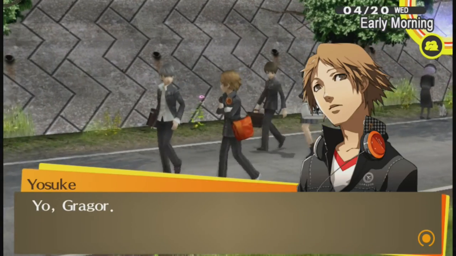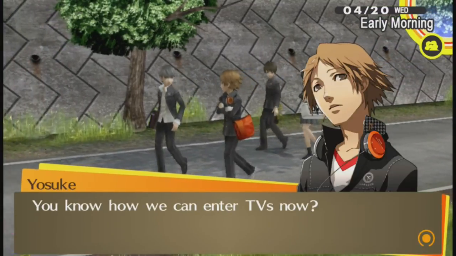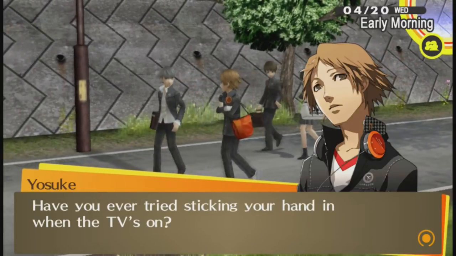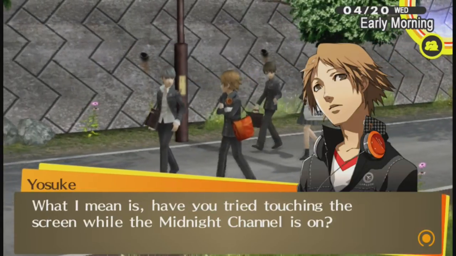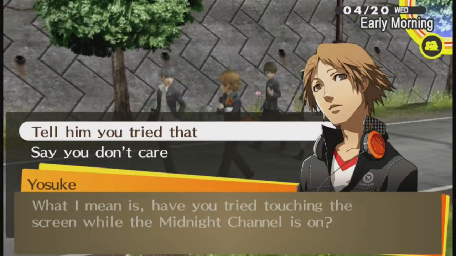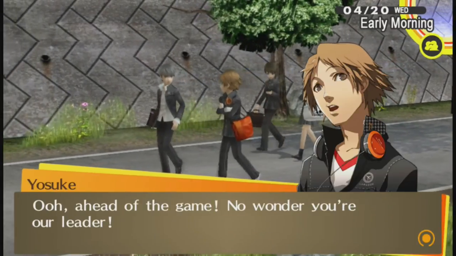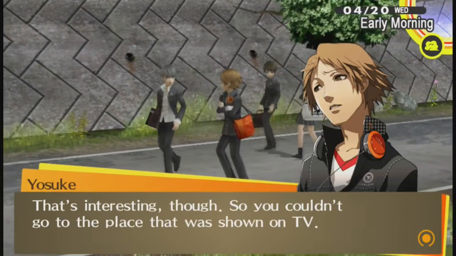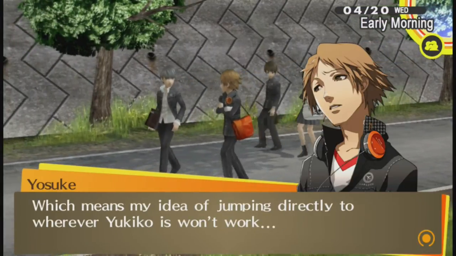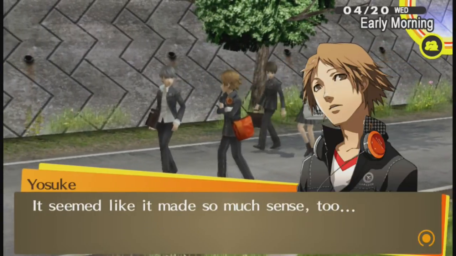Yo! Yo, Gregor! Hey, I wanted to ask you. You know how we can enter TVs now? Have you ever tried sticking your hand in when the TV's on? What I mean is, have you tried touching the screen while the Midnight Channel is on? Did I try that? I think I did, yeah. That very first night? Oh, ahead of the game, no wonder you're our leader. That's interesting, though. So you couldn't go to the place that was shown on TV? Which means my idea of jumping directly to wherever Yukiko is won't work. It seemed like it made so much sense, too.